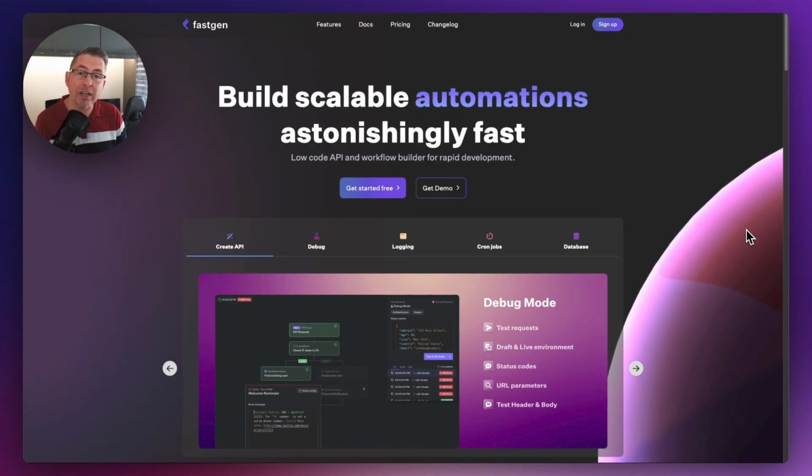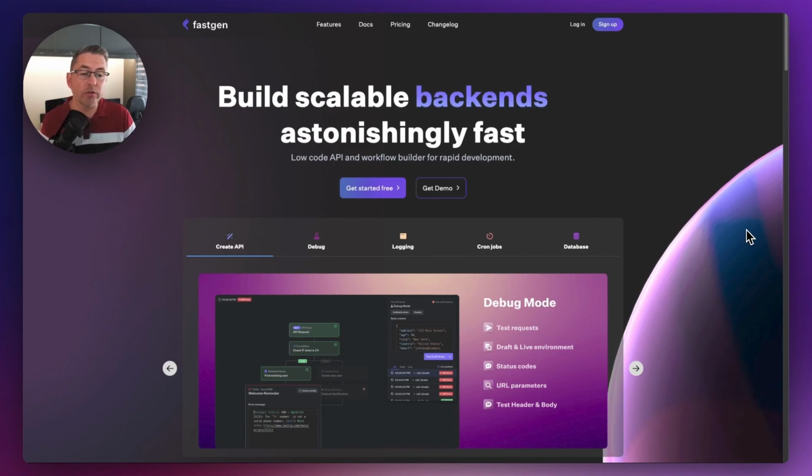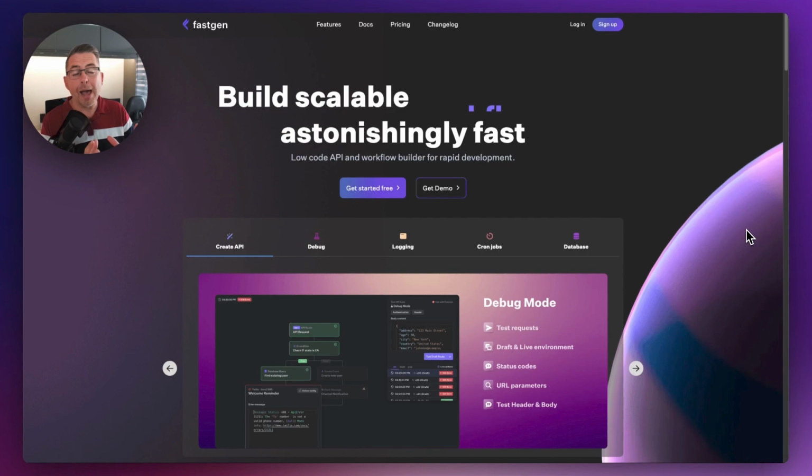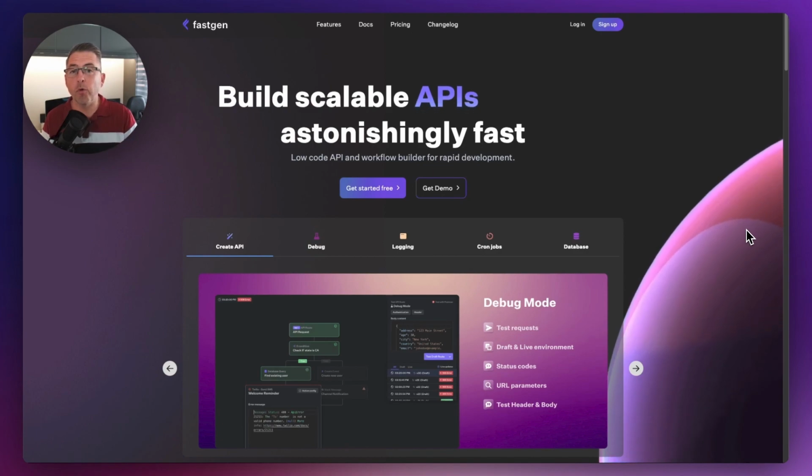Now, the Fastgen platform can do so much more than that, but the key thing for us at the very first stage is that we're going to want to be able to create an account and sign in. Once we've got that as a foundation inside our FlutterFlow project, you can start building out more logic inside the Fastgen platform, depending on your own use case. The important thing is we're going to want to maintain a secure connection. So the application that we're going to build together is going to allow you to maintain that secure connection to the Fastgen platform as well.